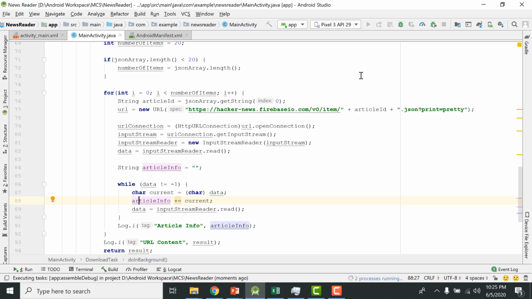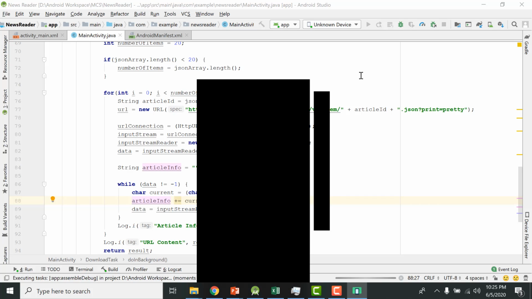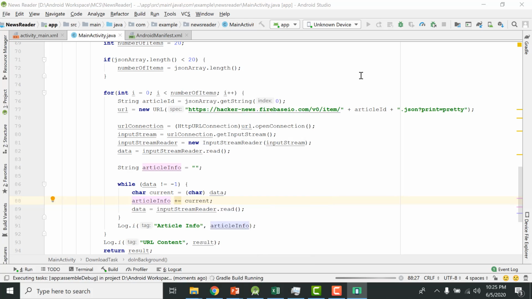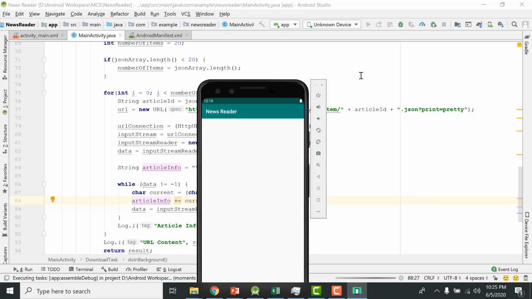In the first step, we fetch the article IDs, we displayed them, and then in the next step, we are interested in information about each article ID, that is article title and its URL. So initially we are going to have the JSON information about each article.